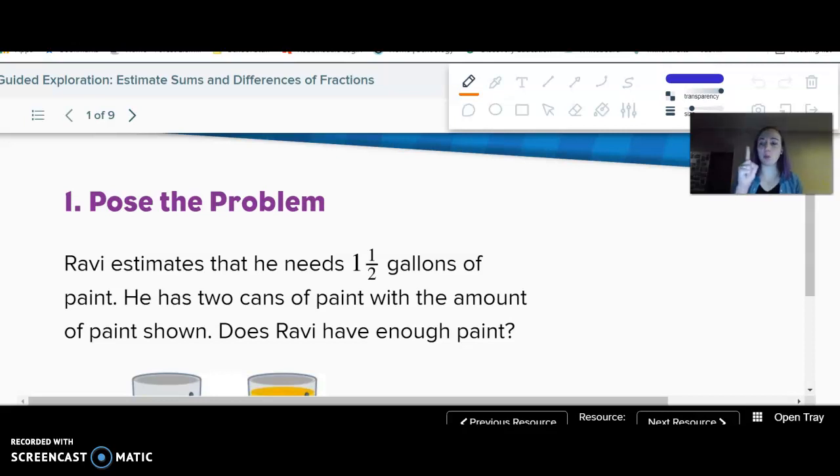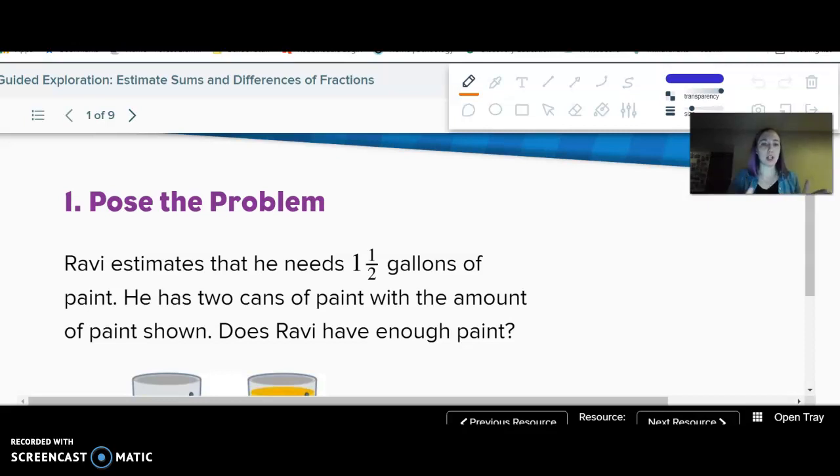All right, 9.1, here we go. Estimating the sums and differences of fractions. So the goal is to be able to say, I can use benchmark numbers to estimate the sums and differences of fractions. Now, if you don't know what benchmark numbers are, that's okay. Just a note, it's different than our benchmark, like reading company. Benchmark is a word that means like sort of a target thing, like what you're shooting for.